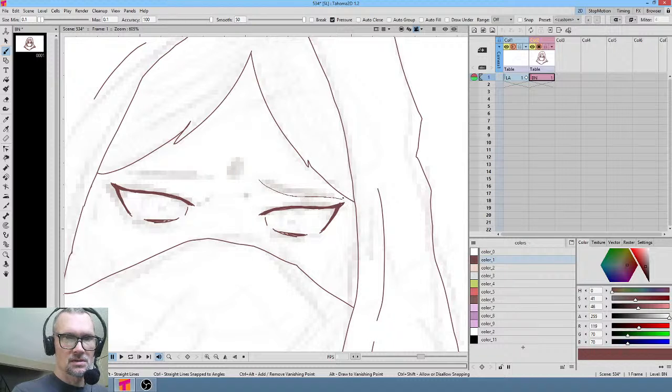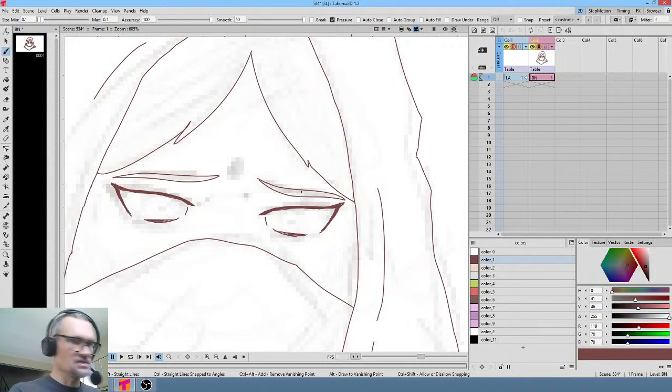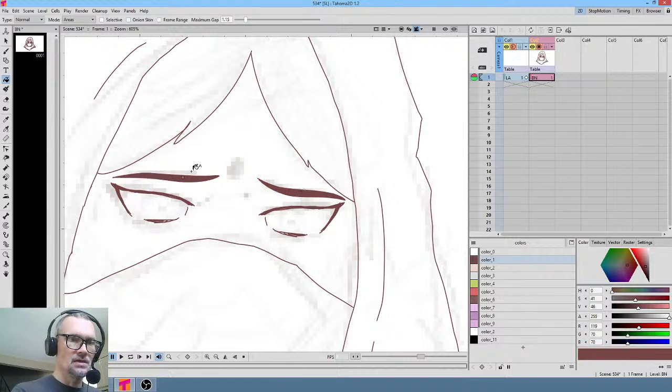Okay. Yeah, I'm going to do that. Boom. Okay, so if I hit Control-Shift-F, which is a hotkey I set up, pretty sure this is going to be a fillable area, and indeed it is. So that worked out well.